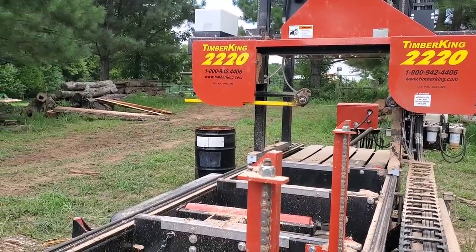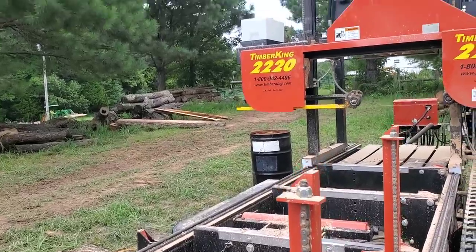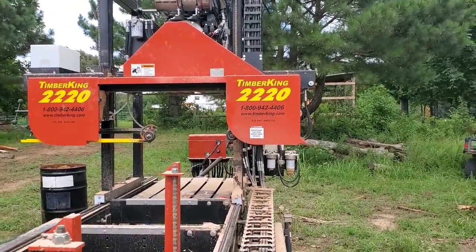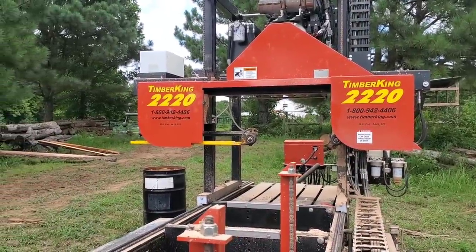I will run the numbers here in a second, but we're about to throw another log on here. Still cutting great. We did run out of water too, had to get more water, and had a weird piece of bark clog up the exhaust, but really no issues with the exhaust in this. I actually like how this thing is throwing sawdust. It's been doing very well.